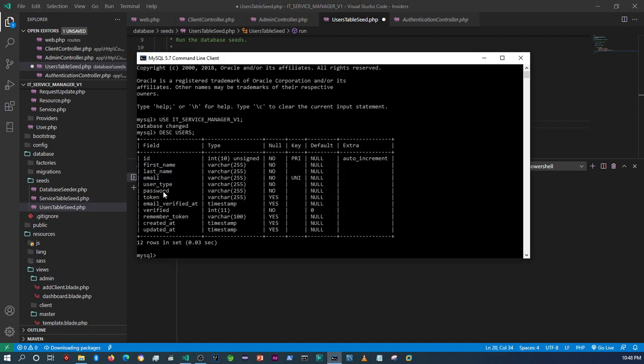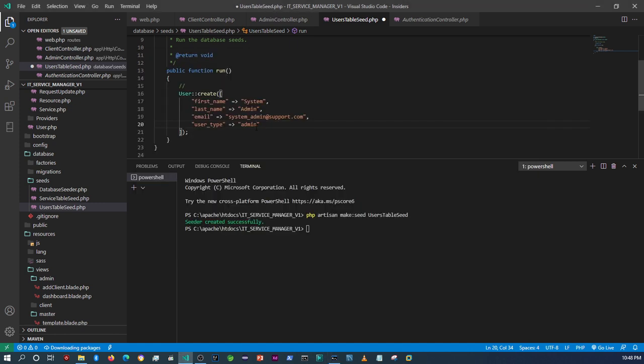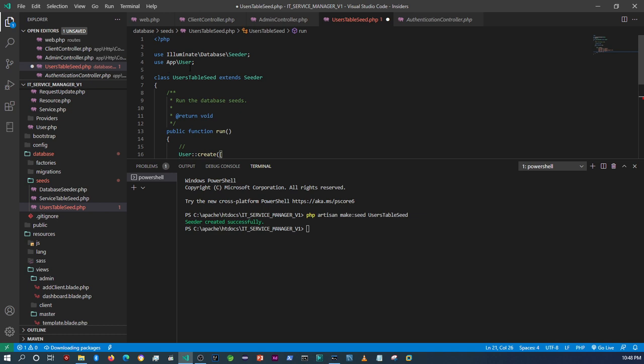And then the other thing is the password. The password has to be hashed, so for that we're going to need a facade, which, if I remember correctly, is Illuminate\Support\Facades\Hash.